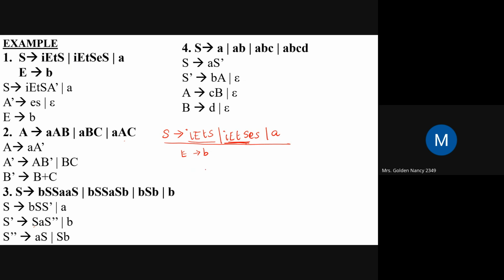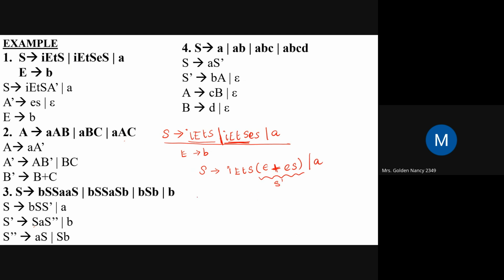For example, like in mathematics, I'll take IETS as common. If I take that from here, it will become empty. So this is or, right? I can make it plus, just to make you understand. Plus, IETS is taken out. Now what will be left? ES will be left, then this A I'm just writing as such, like a mathematical term. So I'm making this my new production S dash.